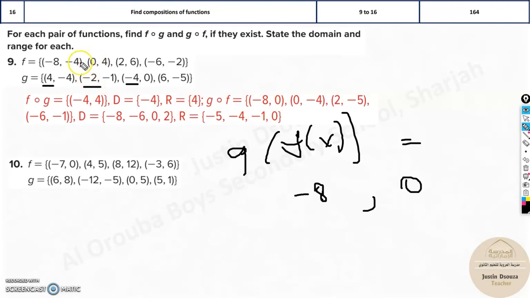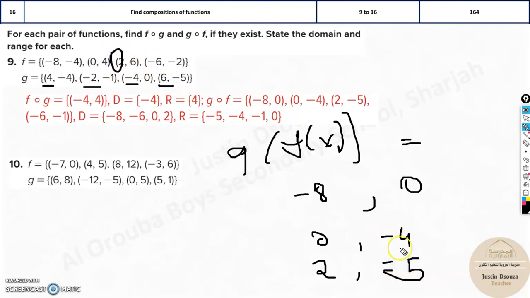Now similarly, let's see 0 and 4, right? So whether there is 4, yes, when it is 0, you will get the answer negative 4. So it is minus 4. Similarly, 2 and 6, 6 and 5, yes, absolutely. It is a little tricky. You need to concentrate a lot. 2 comma minus 5 will be the answer, because 2 over here will be 6. 6 over here is the answer, minus 5.